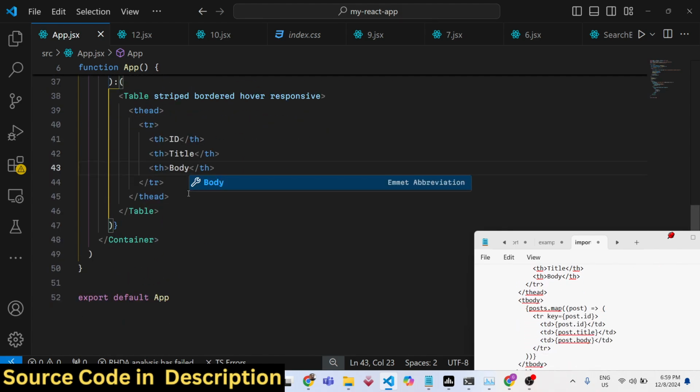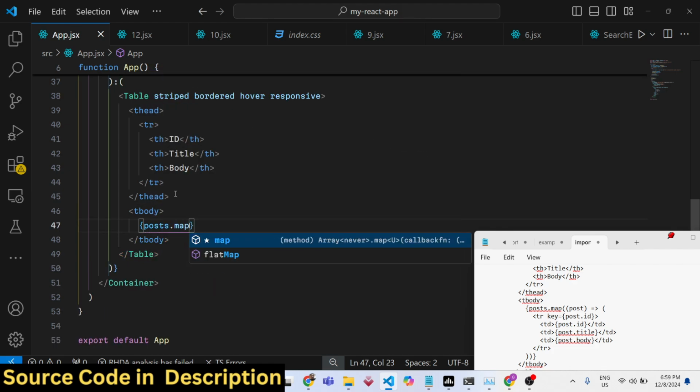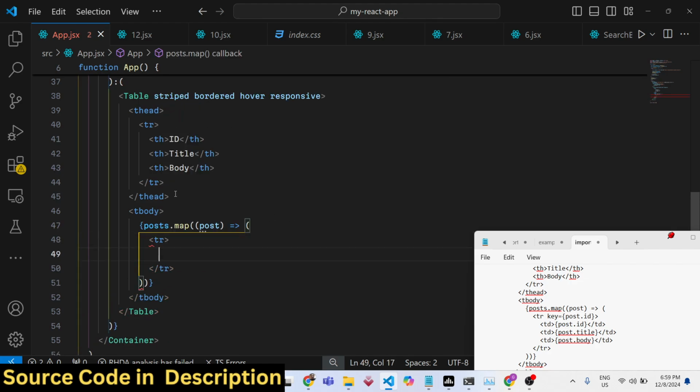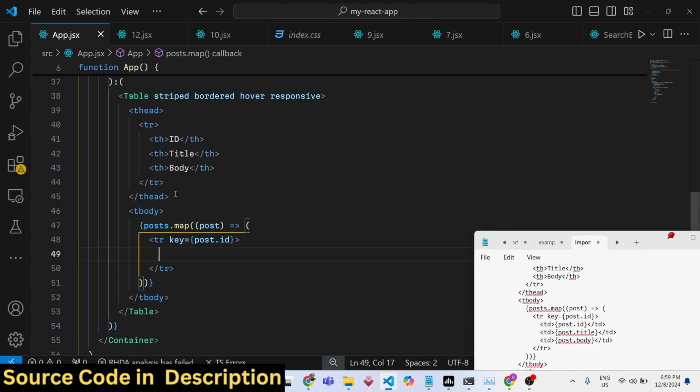So this data, we need to loop through this data. So in the table body tag, we need to loop through inside this JSX. We will use the map function. For each post, we will define this table row tag, give it a key parameter, which will be the ID of the post, post.id. And then we have these three properties in the table data tag.